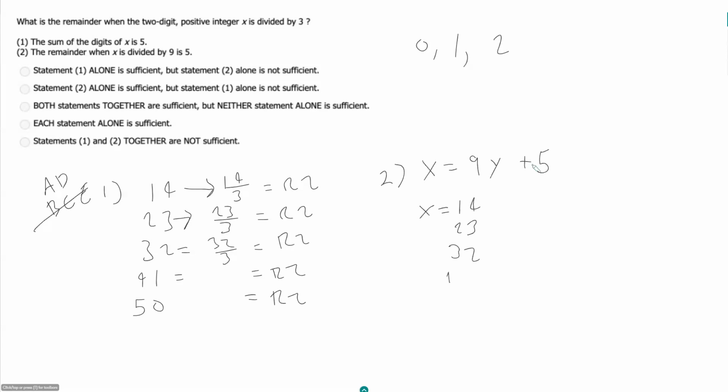The only difference is actually we can keep going, though, right? Because here we were constrained by the fact that the sum of the digits had to be 5. Here we left off some of our two-digit options because we could stop there, but now we can keep going because we still have some two-digit numbers left. So 59, 68, 77. But the point is we don't actually have to test these numbers, because if we know the principle that every 9 numbers the remainder is just going to keep repeating, these are all going to be remainder 2. And therefore, our answer is D.